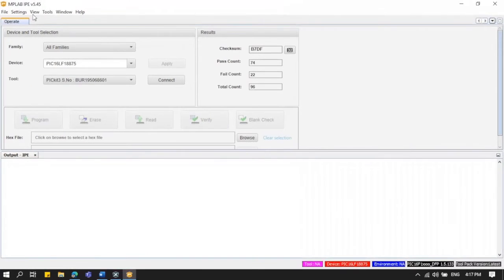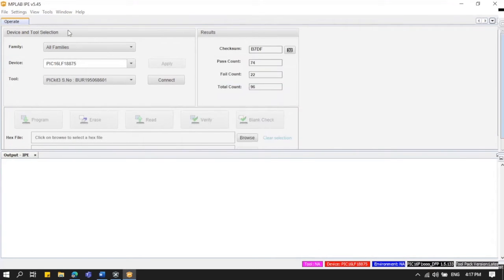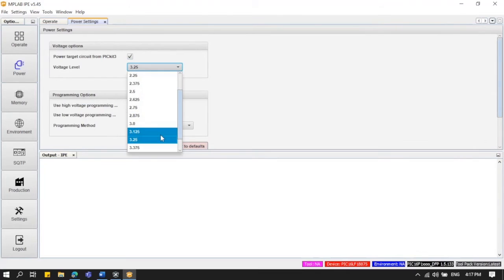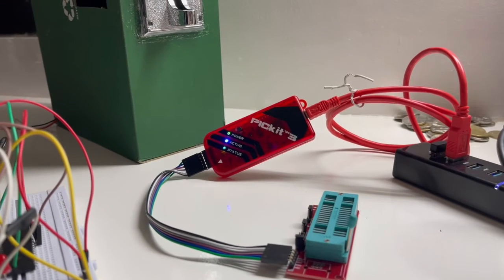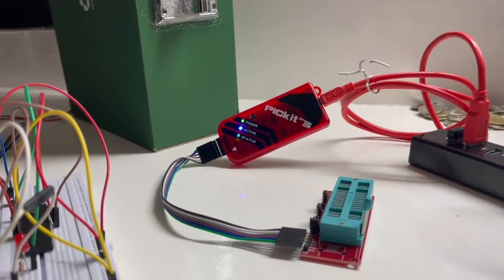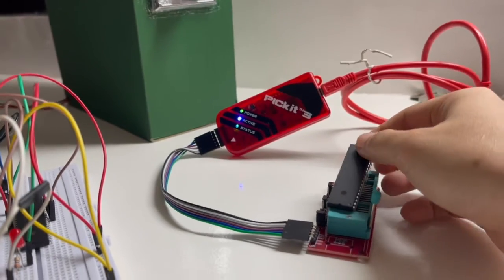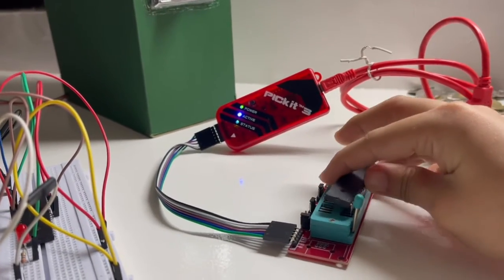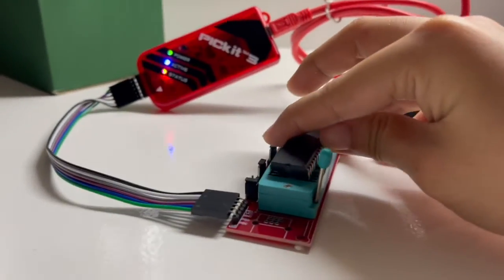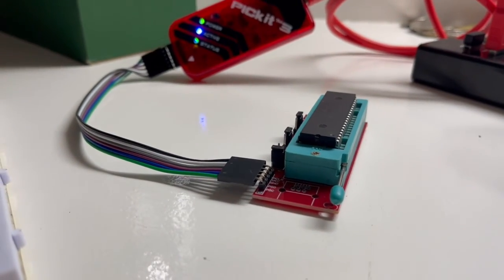Head on to settings, advanced mode, password is microchip, and change power to 3.125 and check. After changing the power settings in the MPLAB IPE, what we need to do is now connect the IC to the ICD2. Lock it, and we're good to transfer the hex file.